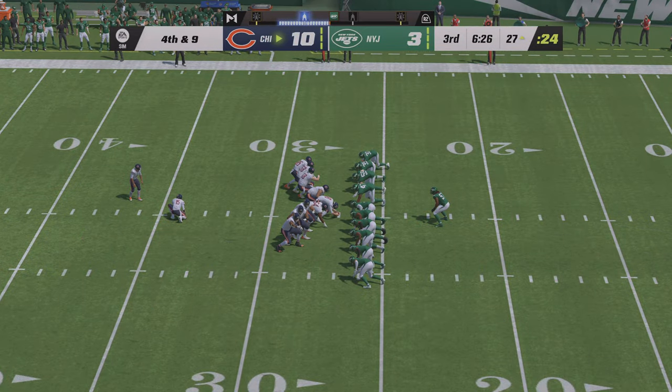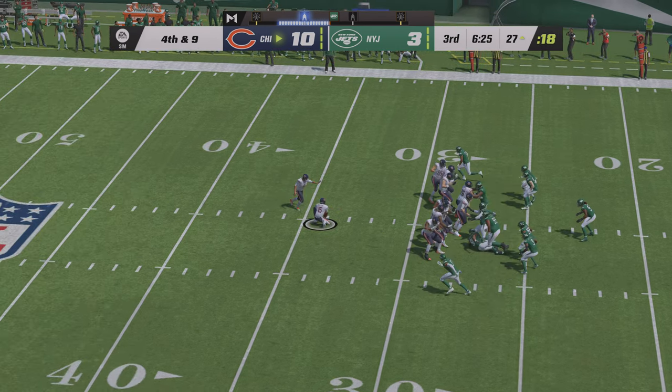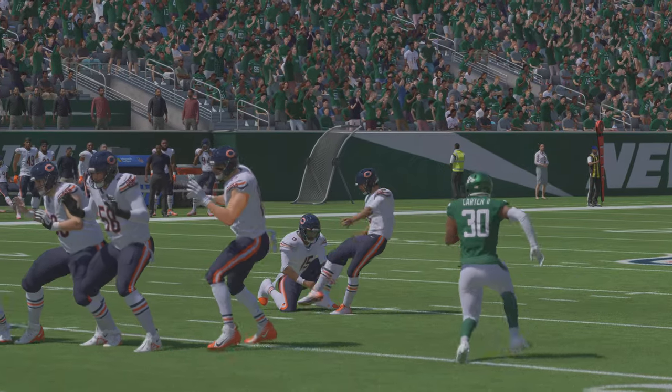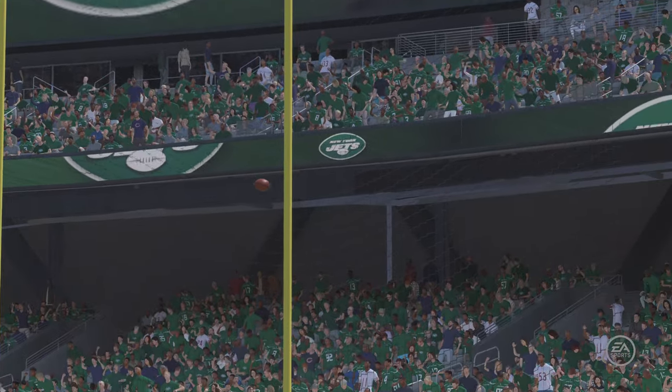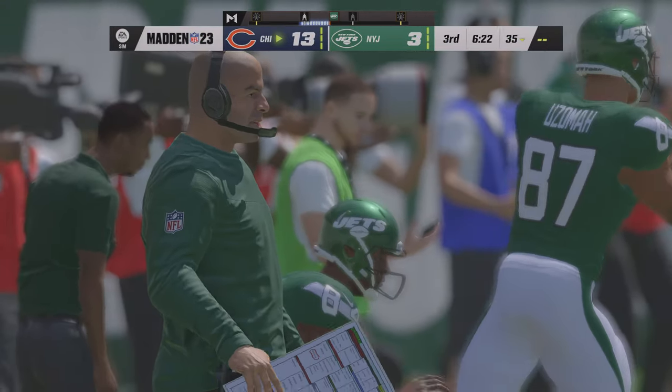No, Fields is off, and on comes Cairo Santos for the Chicago field goal. He hit his 1st one, this from 44 yards out now. Santos' kick is up and through, and they will stretch their lead to 10 now at 13-3. Well, they picked up right where they left off from the first half. 1st drive after the break, they come away with 3 and increase that lead.